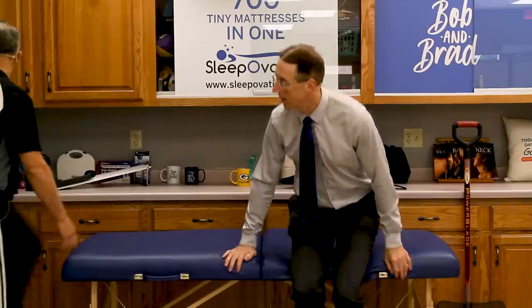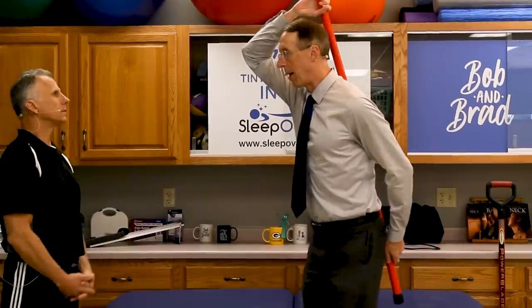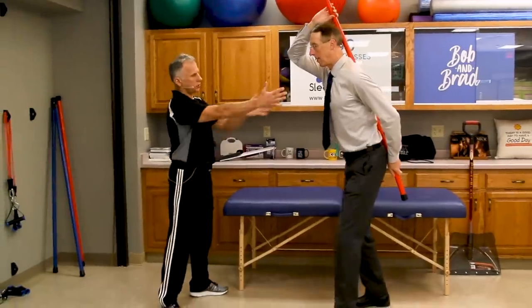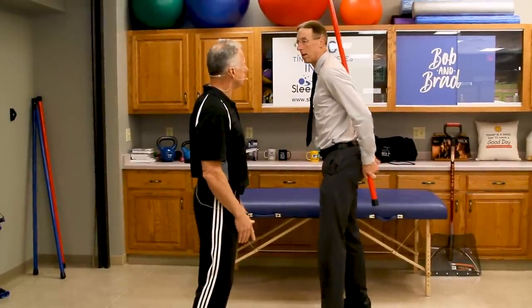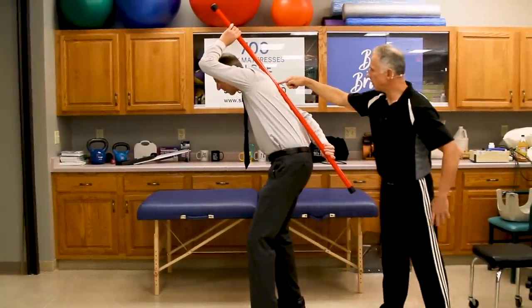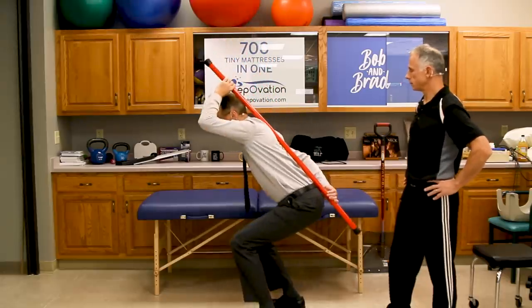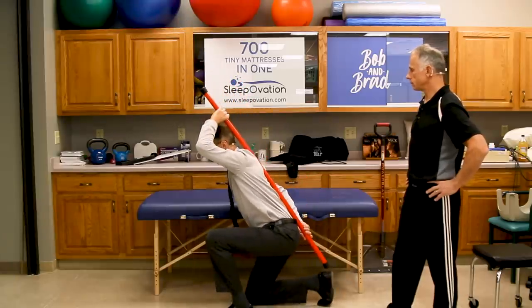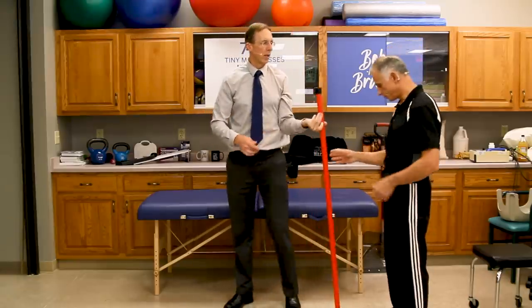I told him that anytime you're doing any activities — like lifting — go ahead and tighten first. With lifting, we always want to make sure you're keeping your back straight too. Using the stick as a guide, you need contact at the head and the belt line. If only one point is contacting, the form is incorrect. Once all points are contacted, you can lift correctly. Or if you're doing a lunge down to the floor — which we also recommend — while doing that, you want to tighten up your abdomen the entire time.